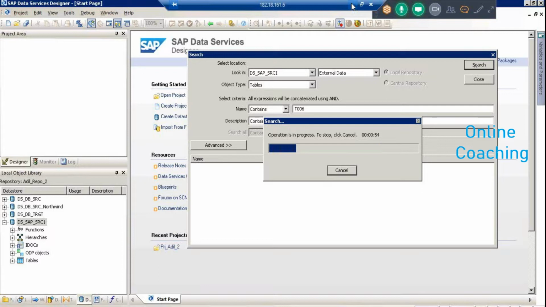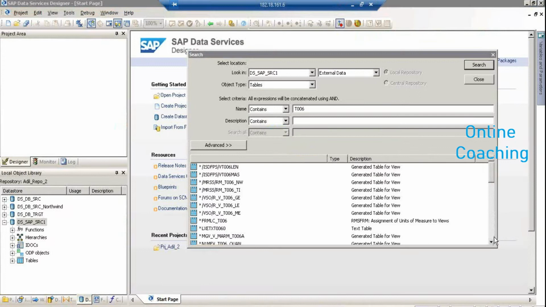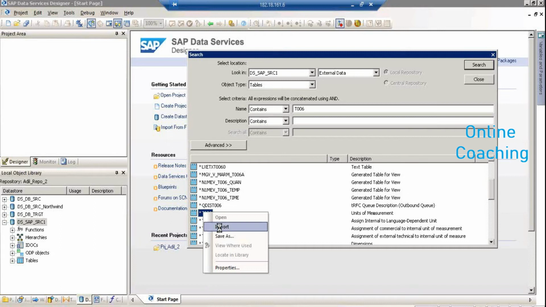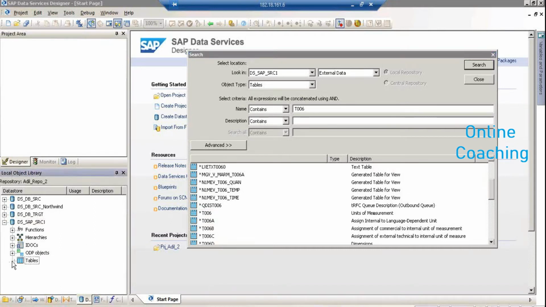Okay, you should be able to import that straight from there. Let us see. Alright, so you go to the table and you will know the exact table name, right? So that is what you are searching for. It is unit of measure. It has a cross mark next to it. Right click and import it. It will be imported, and if you go to your T tables, why is it not showing here?